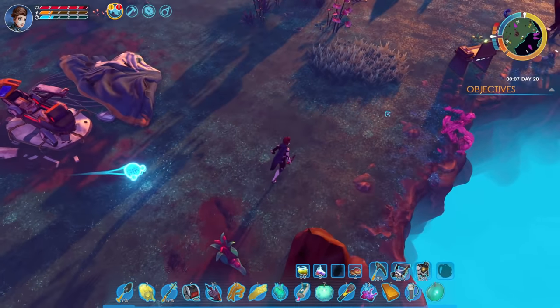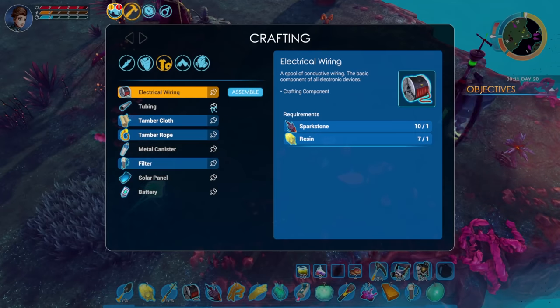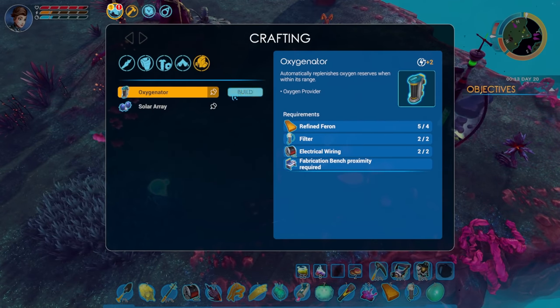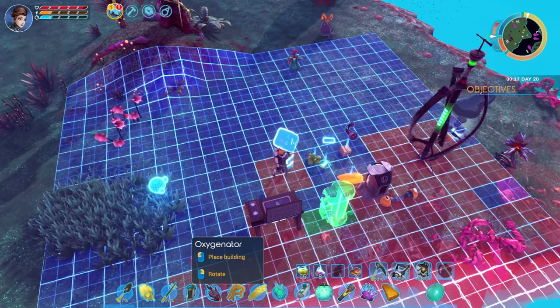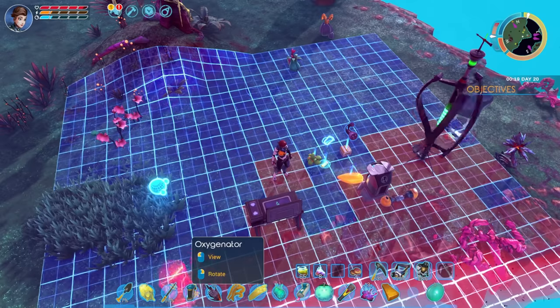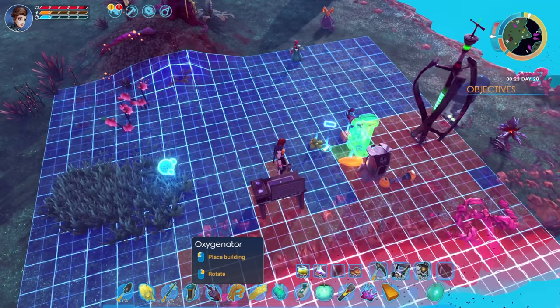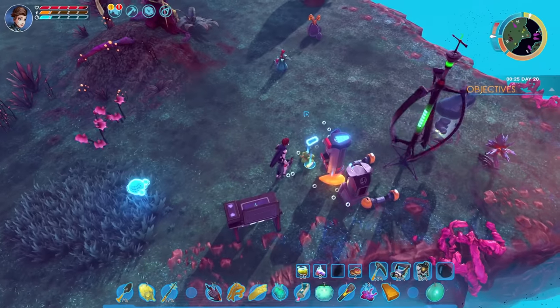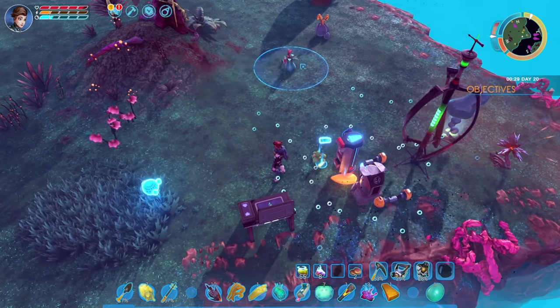Oh, there's some food right there too. Okay, let's get over here. Let's build our oxygenator. Ooh! This is exciting because we're maybe getting back to where we were. Place building. Whoops. Place building. Perfect. Oh, yes. Oxygeny goodness.